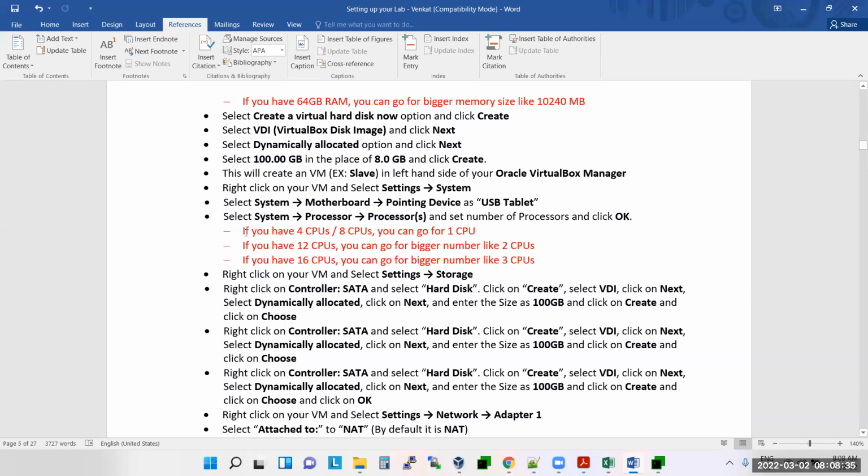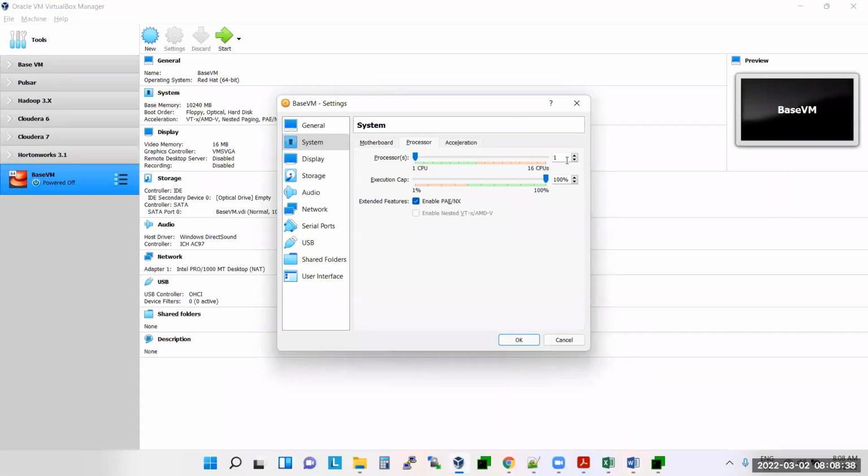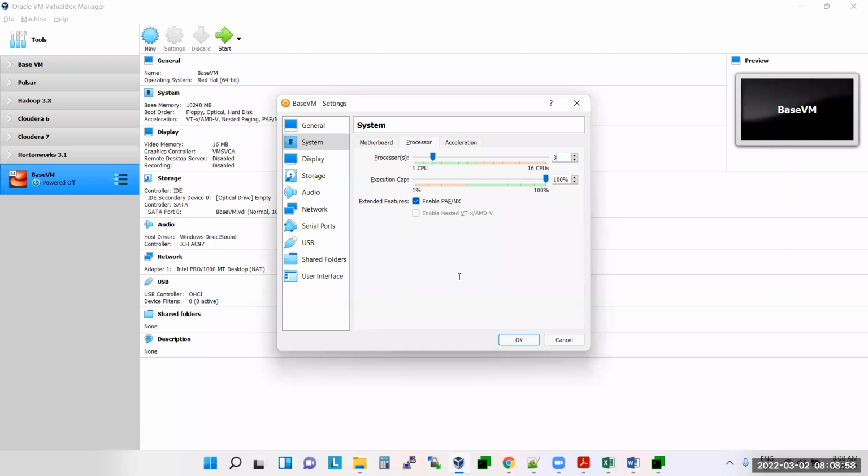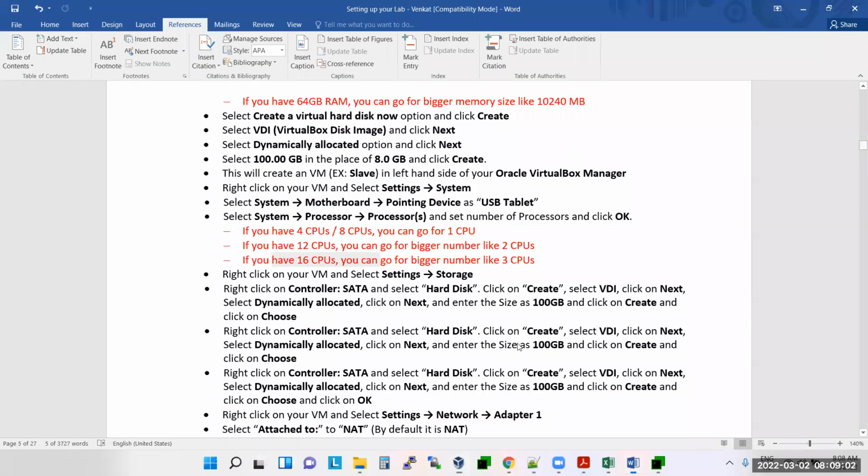If you see how many CPUs here, 16 CPUs. If you see only 4 CPUs, you can go for 1 here. If you have 12 CPUs, you can go here. If you have 16 CPUs, you can go for 3 here. So now I am changing the processor settings.